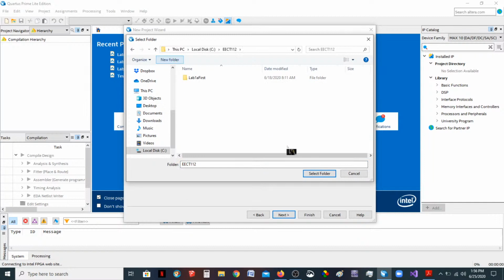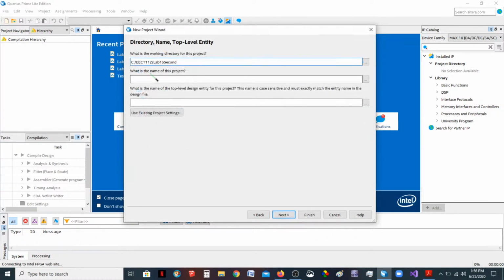Now I'm going to create a new folder for today, and I'm going to call this Lab 1B Second. Okay, and I'm going to double click on that, and this is where I want to store my information. So under C, I created this one because I didn't want to deal with the write issues to the folder that it defaults to. There's probably a way to get into the settings and change what this default comes up as, but I'm not that worried about it. I'll just change it each time.